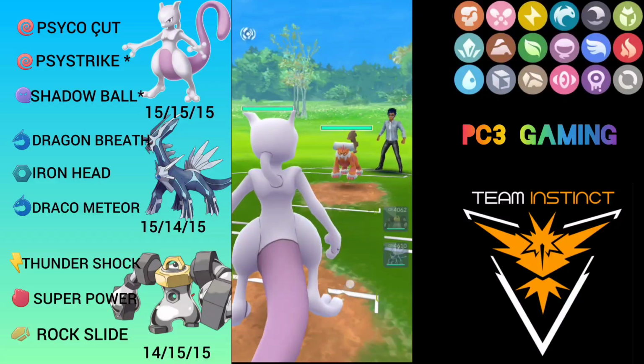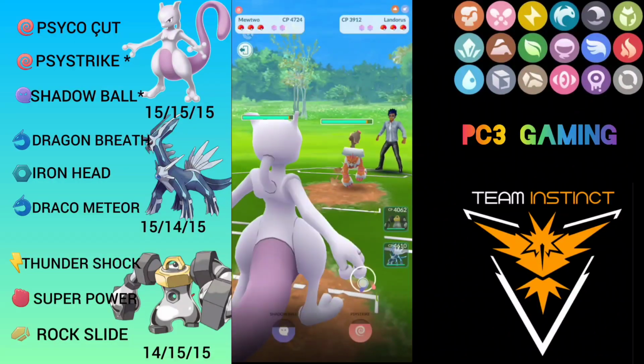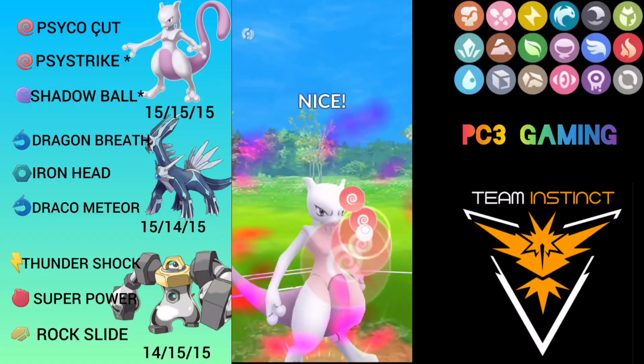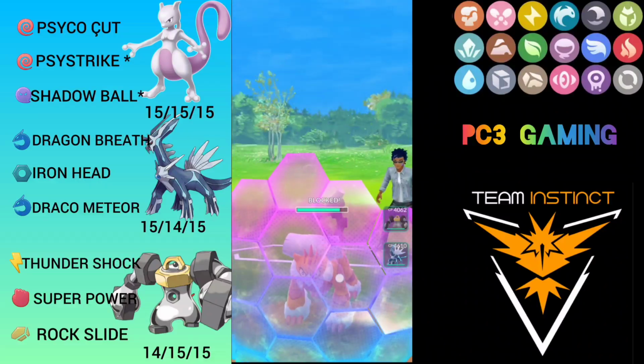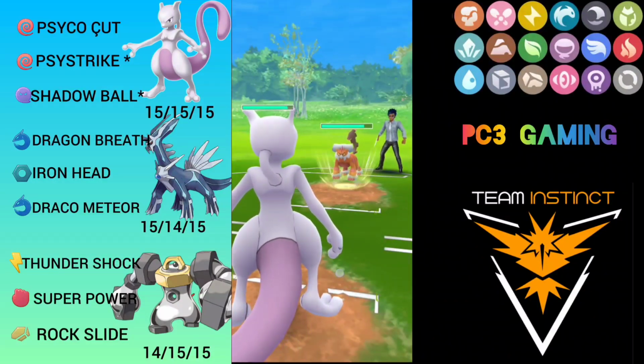Landorus versus Mewtwo. Landorus should be here because the back Pokemon are weak against Landorus. Going to throw Psycho Cut immediately before he debuffs my attack. Otherwise Psycho Cut won't be doing that much. But still, Psycho Cut is Psycho Cut. Even if it is debuffed, it will do a good amount of damage.